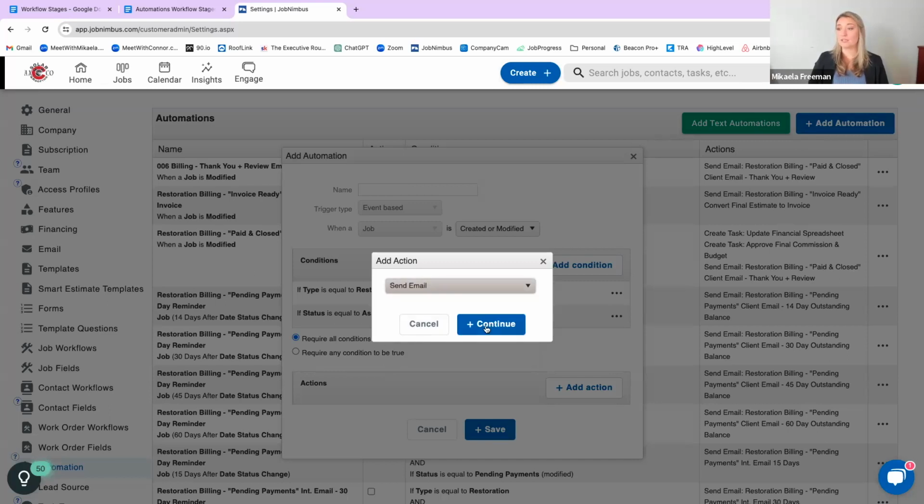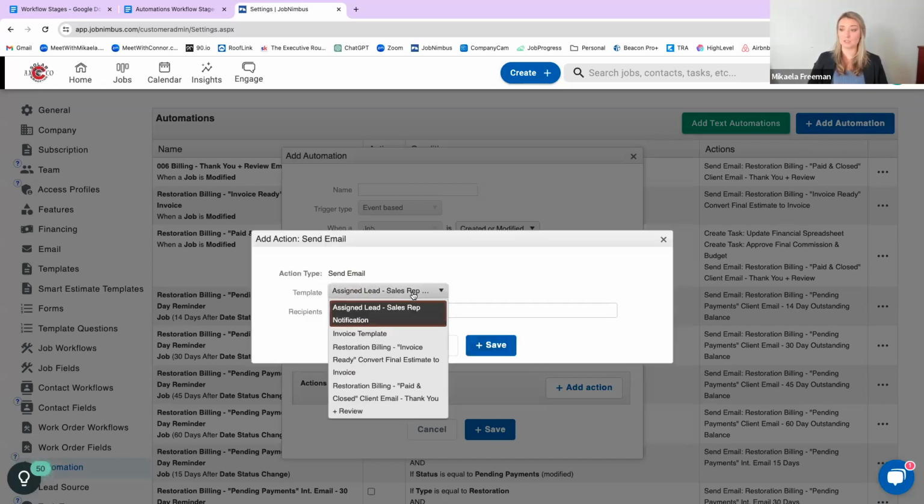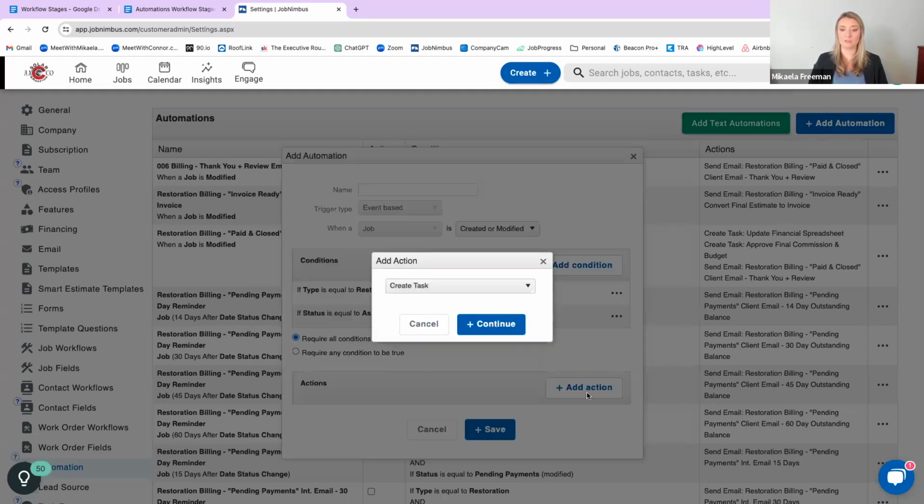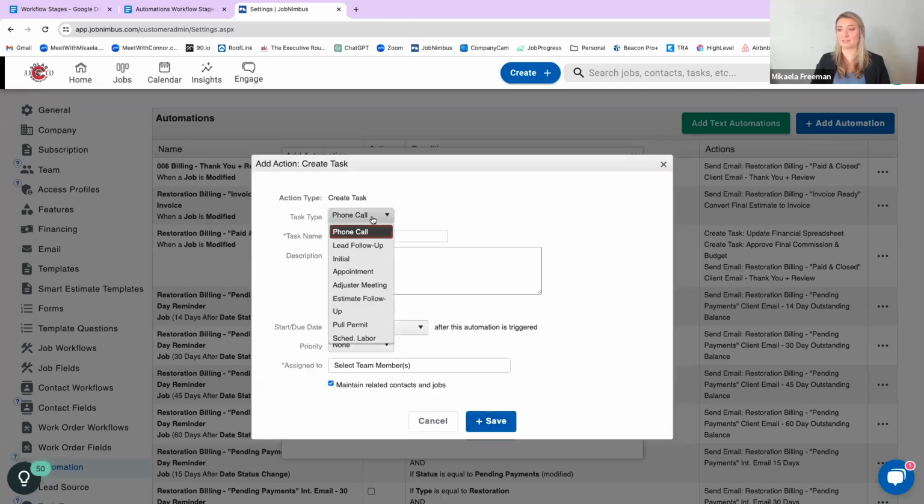Now, for emails, you'll create those emails first in your templates, and then you'll be able to pick the email template that you've created. Okay. If we were to be creating a task, if it is one of our tasks that we want to trigger something else, so if the completion of that task is going to send an email or change a status, etc., then we will need a specific task type set up so that we can tell the system if this task type is completed, then I want this automation to happen.